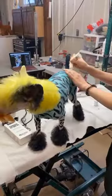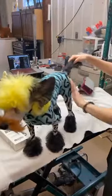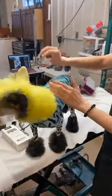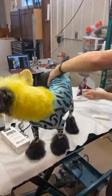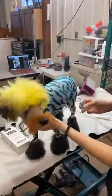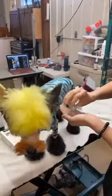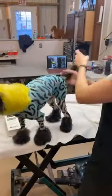So yeah, I'm just making sure I get him all saturated. Oh, he looks so cool, guys. Please tell me you agree, because I might just be really biased. And then, honestly, if he was actually going to a party night or something, I might take a little bit of hairspray and spray it on him to really lock that in.